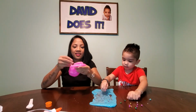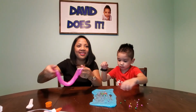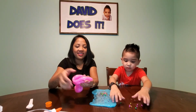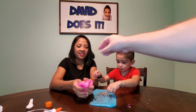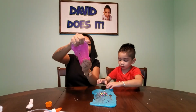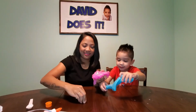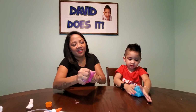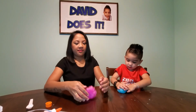Does Mommy want to put some Orbeez in hers? I think she should. Here, let's put some in. Now, I don't know if these Orbeez are going to grow because there's not really any liquid, but you never know. This is not slime. This is a meh. Mix it up, David. Mix it all up into a good ball. And then Mommy's is glitter slime, but we have to test David's because his is supposed to be glow in the dark.